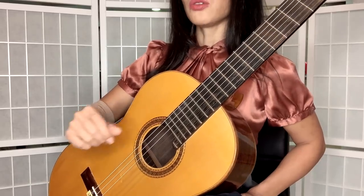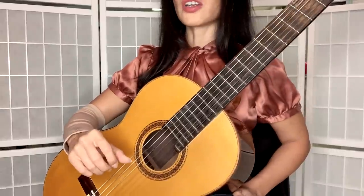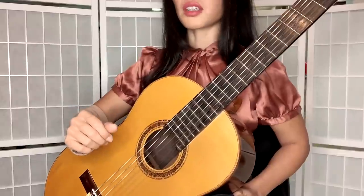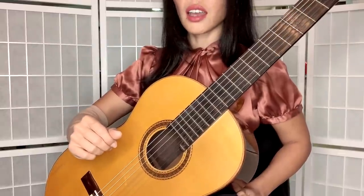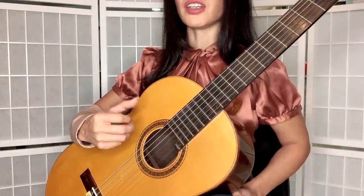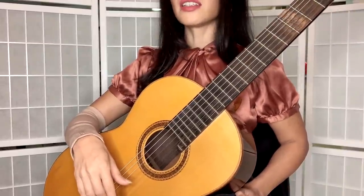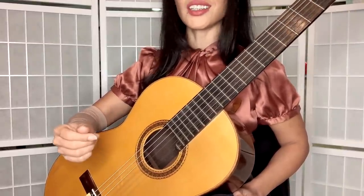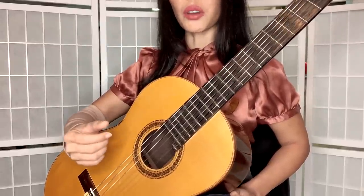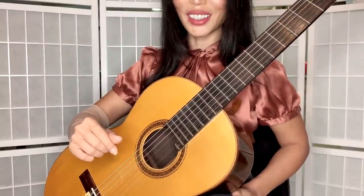So when do we use free stroke and when do we use rest stroke? Free stroke is normally used in arpeggio, tremolo, and even sometimes playing melody lines. And rest strokes are mostly in melody lines or when you want to really give attention to some highlight note. Nowadays, there are many guitarists who prefer to play only free stroke, but in my opinion, I still like to add rest stroke sometimes, and I will show you later why.